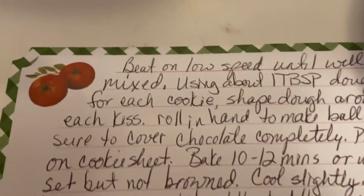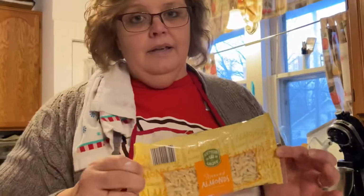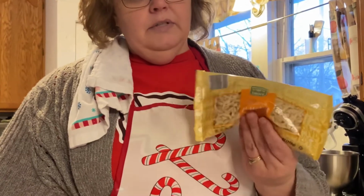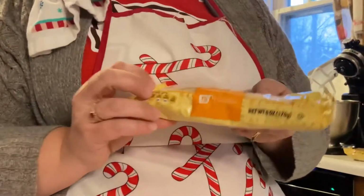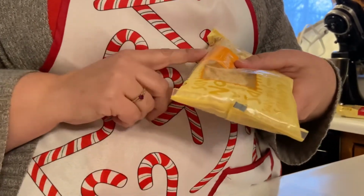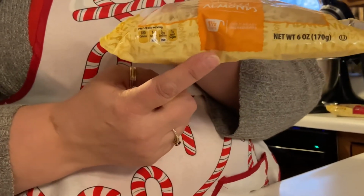We've already heated the oven to 375. So these are the almond slivers that I buy. I buy them at Aldi's because they're cheap. This is a 6-ounce bag. It's 1.5 cups. It says it right there on the bag.